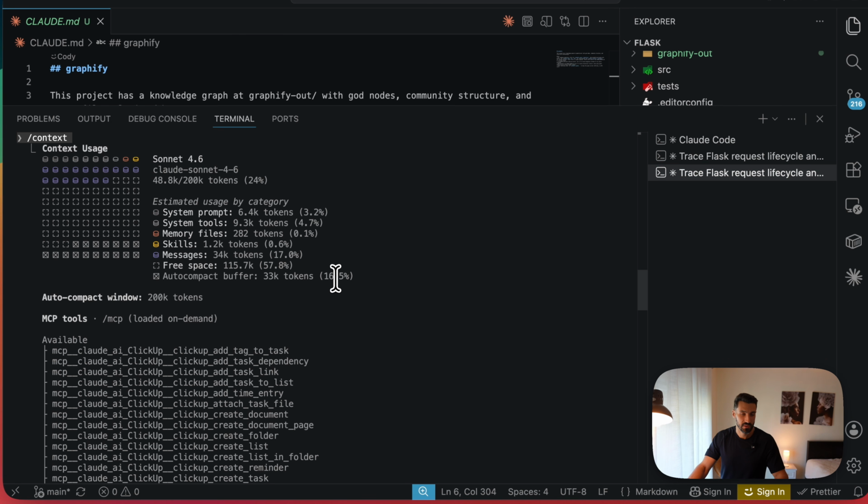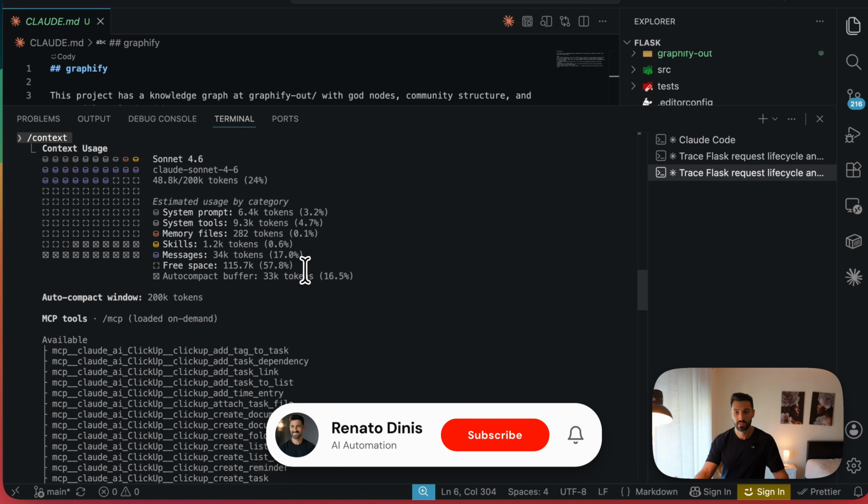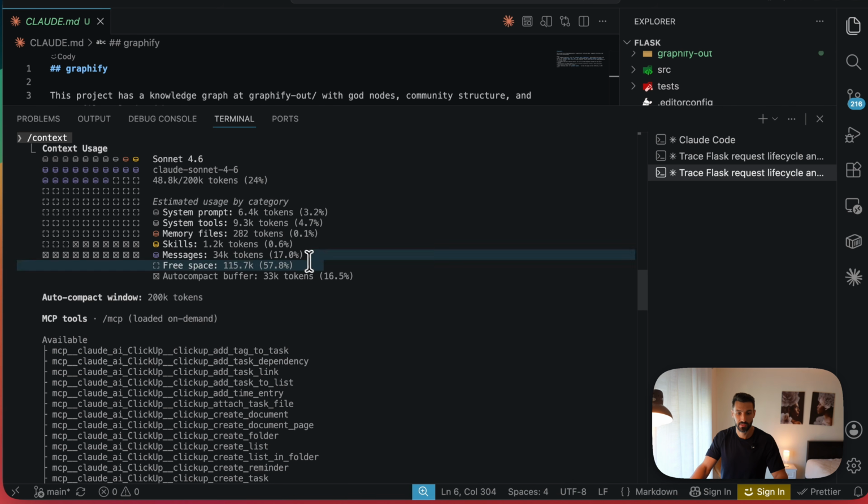So the difference is not always going to be 3 times. It can be up to 71.5%, so 72%, but it's going to depend on how big the repository is and how it's linked together. But overall, this is always a good tool to have in big projects, especially in research ones that have a lot of reading to do.